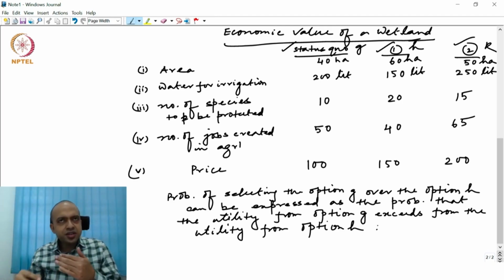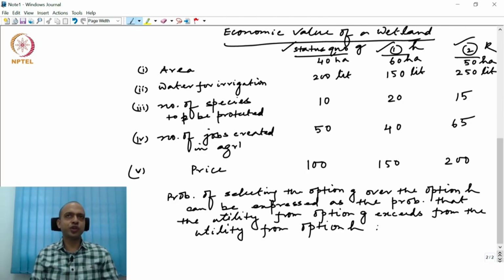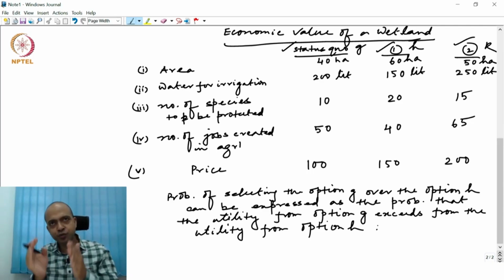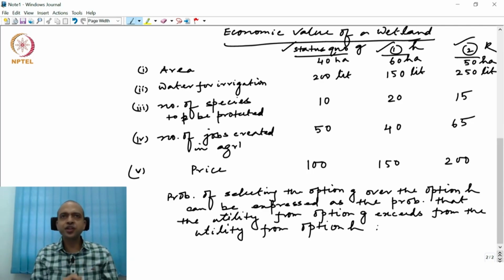So this is like our previous contingent valuation method. In contingent valuation method, what we are thinking is that whether the respondent will say yes or no for a particular bid amount depends on whether the utility after payment of a specific amount is greater than the utility the respondent was deriving in the status quo situation.